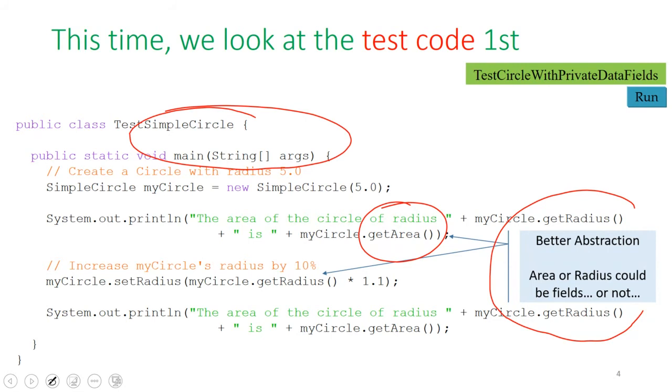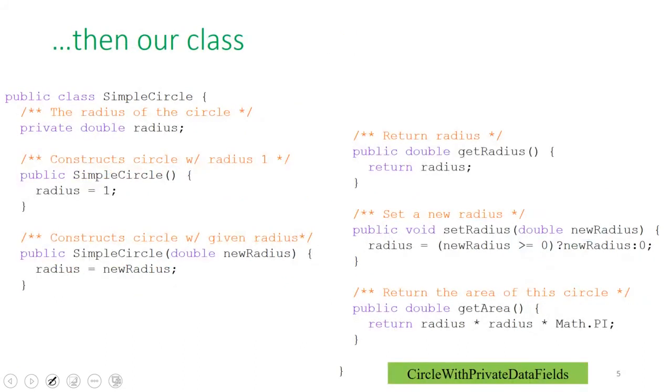By better abstraction, I mean that I'm not imposing anything on whoever is the programmer writing the simple circle class. They can do whatever they want with their attributes. They just hide them, they say they are private, and I'm never going to put my nose into that. We can both work independently, work together efficiently, and still have the freedom of doing what we want in our respective code without impacting the rest of the team.